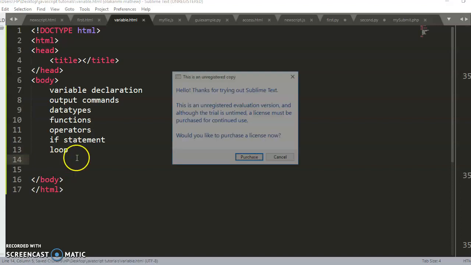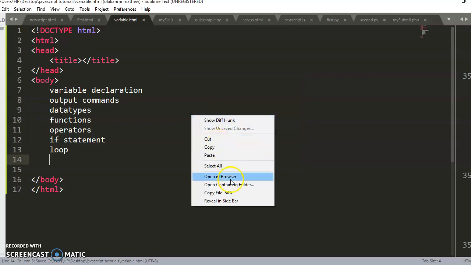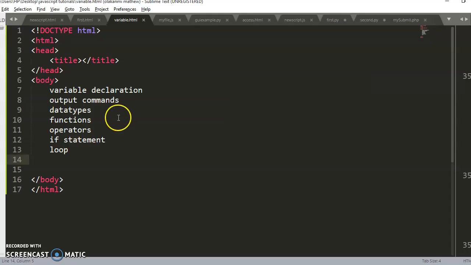Let me load this page on the browser. I have this. So I want to start writing JavaScript. Naturally, my browser assumes our code is HTML code, so you have to find a way of communicating with the browser. This set of codes is not HTML, but I want to start writing JavaScript code. So you have to find ways of telling your browser that the codes are not HTML code, but JavaScript.